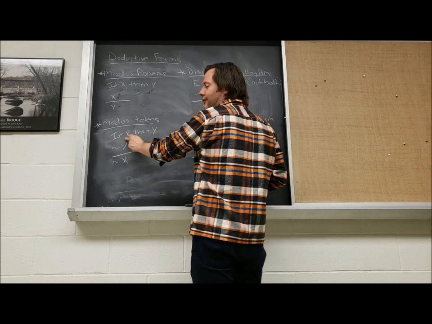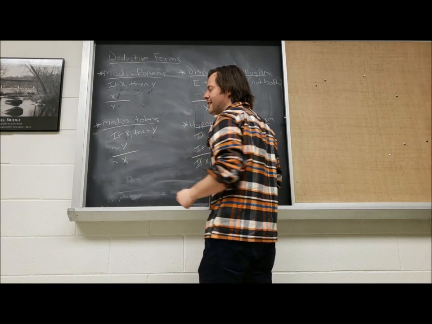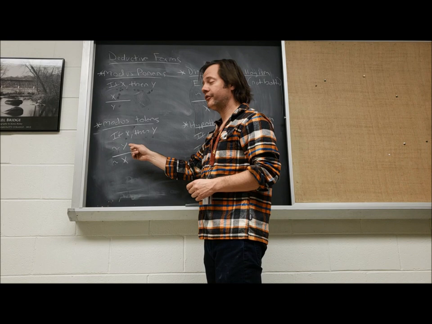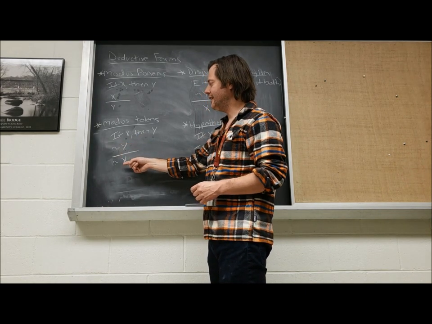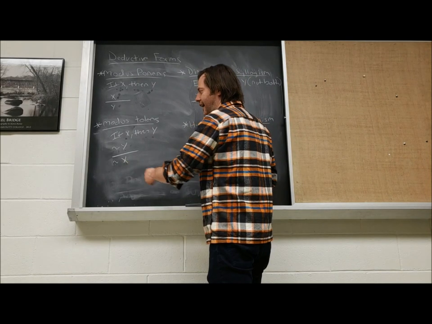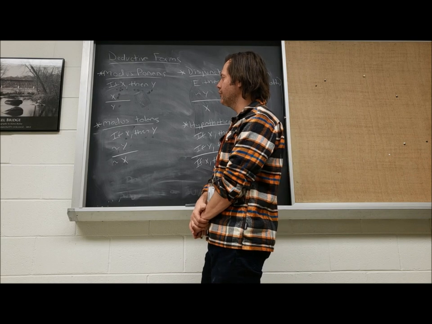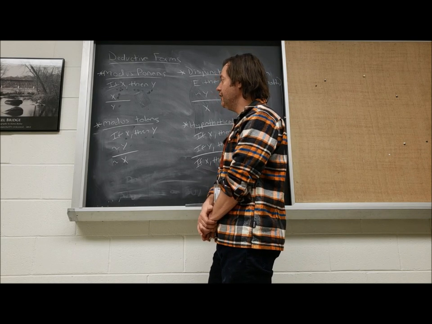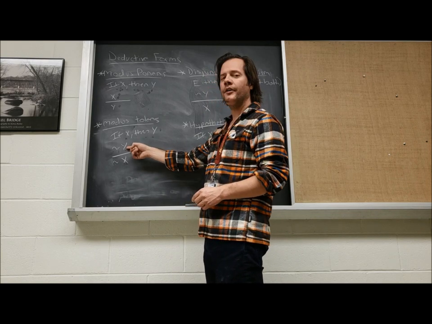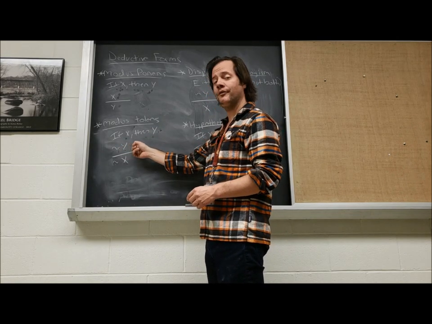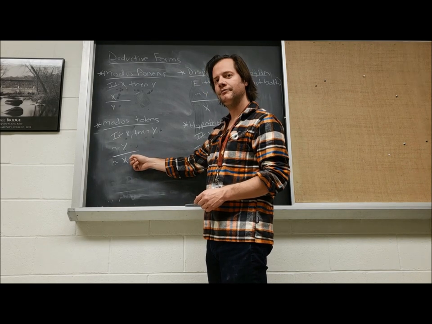So it starts the same way: if you have X, then you get Y. But this little tilde means a negation, so not Y. If you have 'if X then Y,' but you do not have any Y's, that guarantees that you do not have any X's, so you get not X. So let's take, for example: if you're determined, then you're not free. So not free is going to be Y, okay? And then we have not Y. Not being free was Y, so the negation of not free would be being free, okay? Therefore, you're not determined, all right?